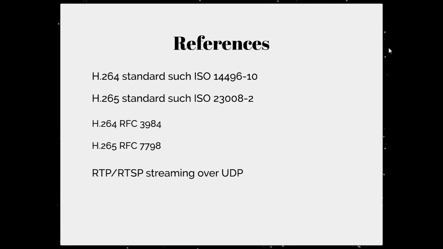It's worth understanding at least the high-level idea of what the H264 standard is, what the H265 standard is, some RFCs for H264 and H265, and the general idea of how RTP works over UDP between streamer and client. The same idea applies for RTMP, HLS, or any smooth streaming. You need to know at least in general how data comes from the streamer to the client.